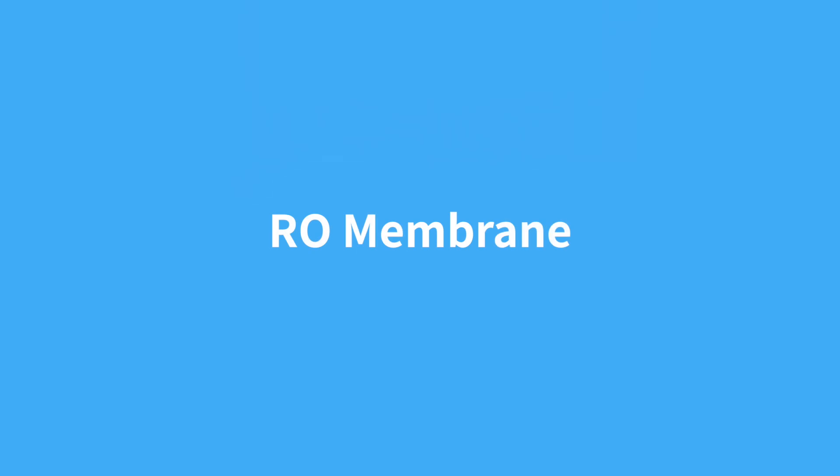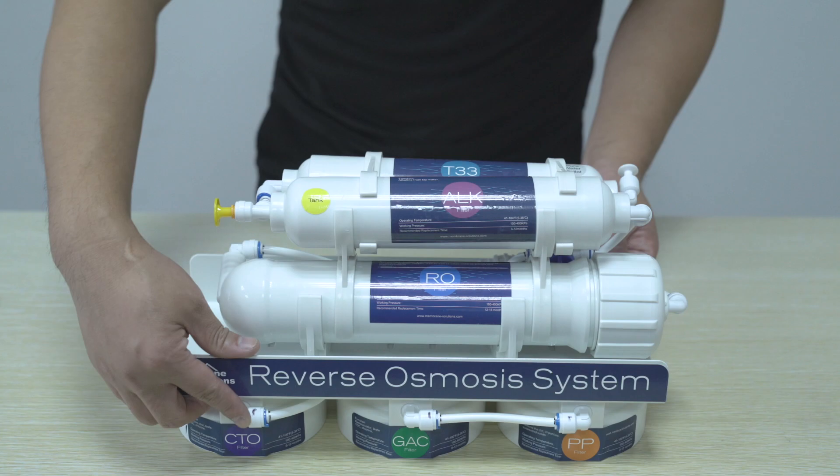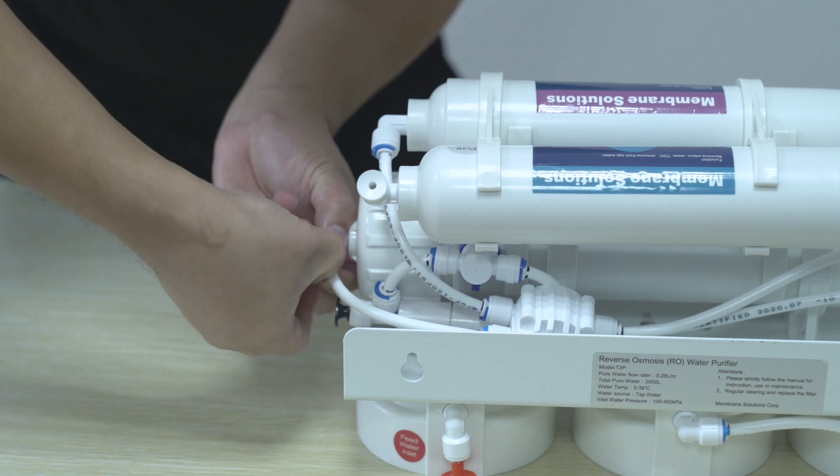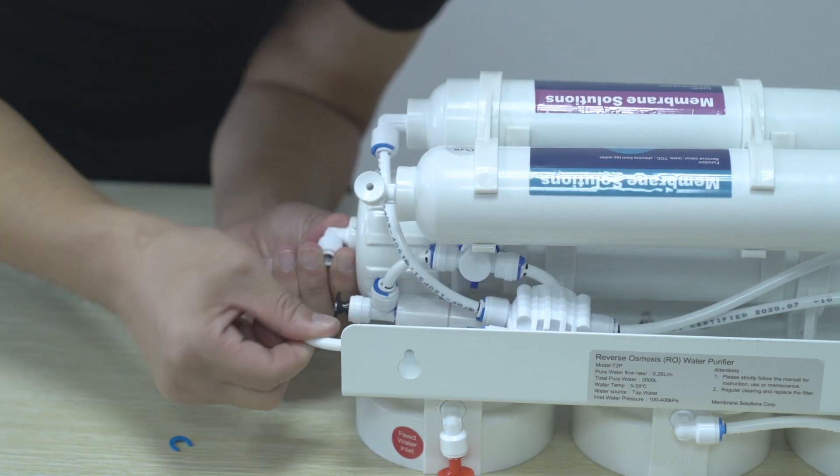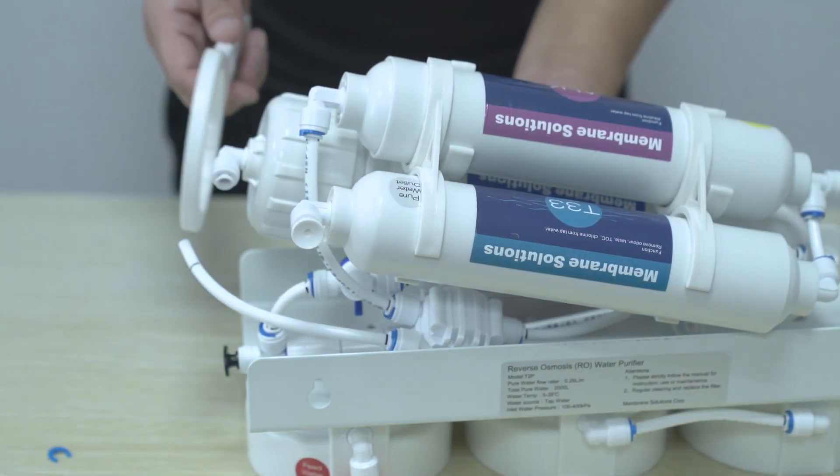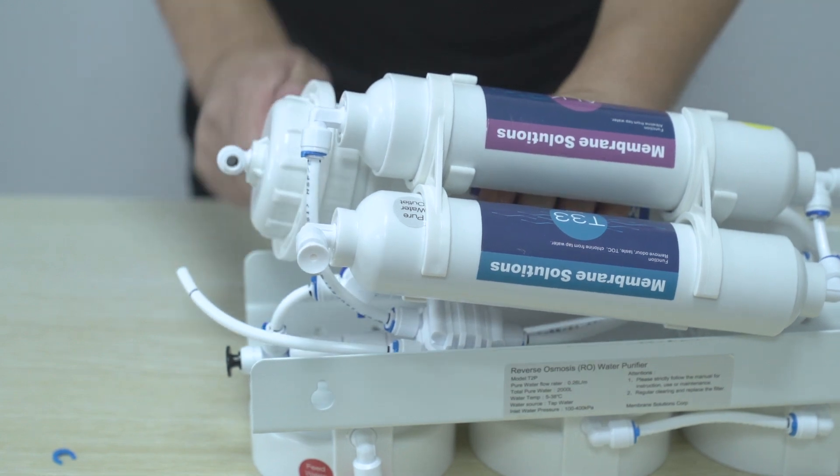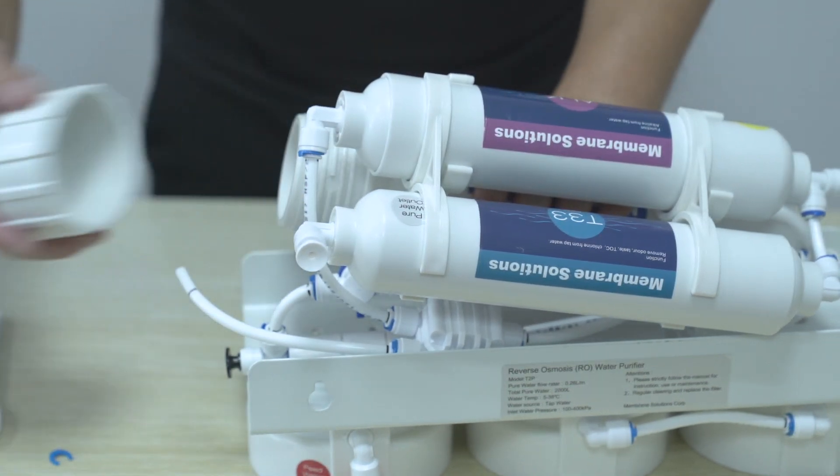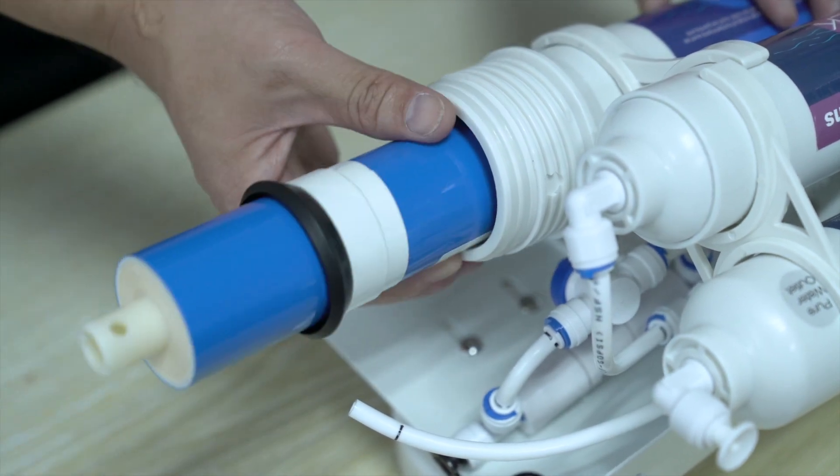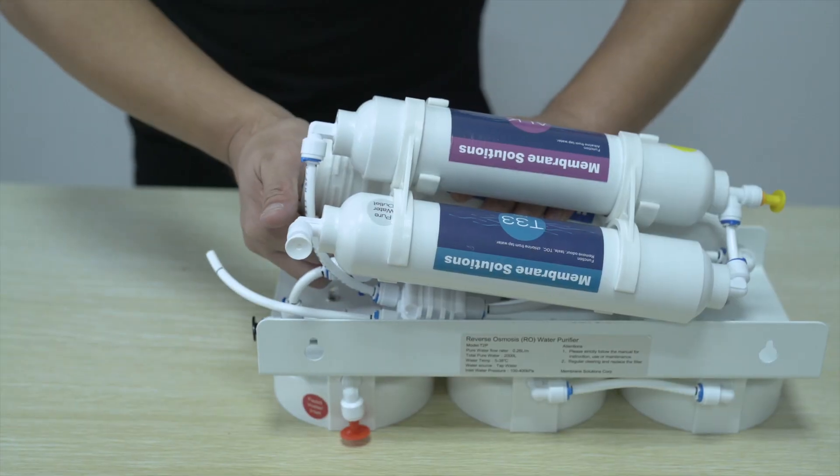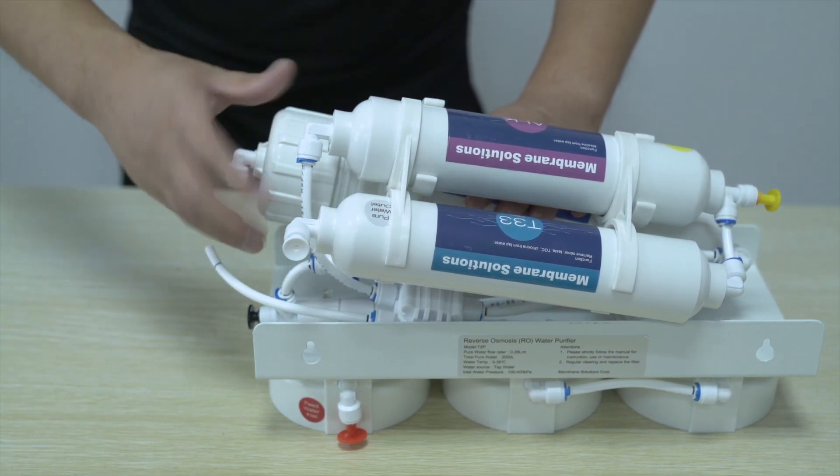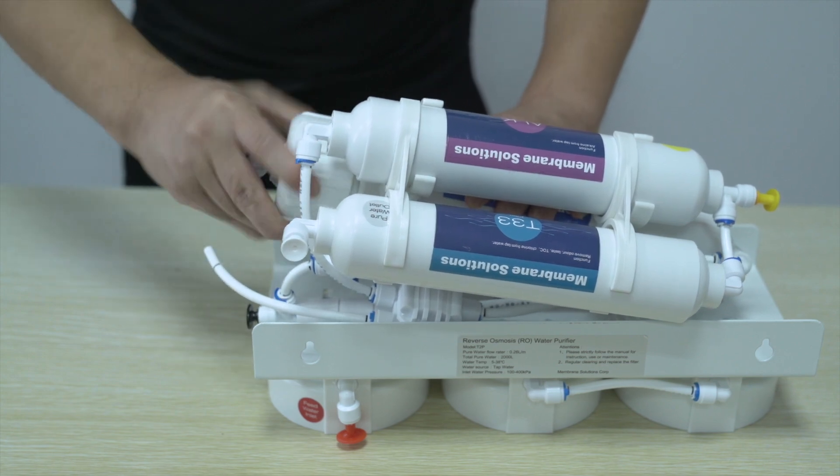Remove the blue locking tube clip from the RO housing end cap and disconnect the PE tube. Unscrew the housing cap using the RO housing wrench. Place the new RO membrane into the housing. Two small O-rings first. The large black chevron seal should be closest to the housing opening. Push the RO membrane fully into the housing and check the O-ring inside the housing cap is in place.